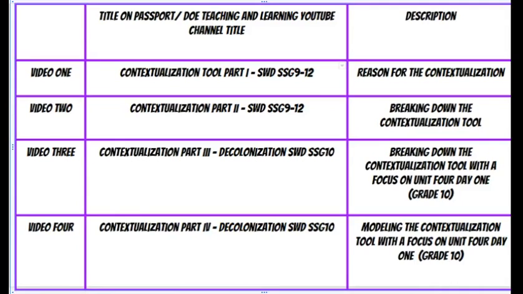The first video, which you may have seen already, is on the actual contextualization tool, specifically why we have contextualization. Look at the description. The next video is the breakdown for the tool, how you can actually pull it apart in color code. Third video is we're going to specifically break it down, focusing on Unit 4, Day 1 for 10th grade. The first 2 videos are basically for any grade, although the third video can help anyone in any grade if they want to understand how to organize for themselves.